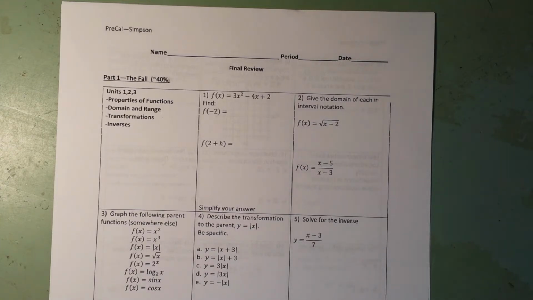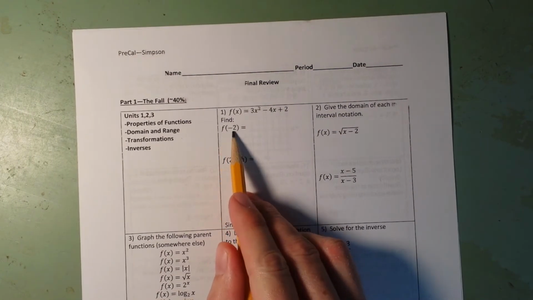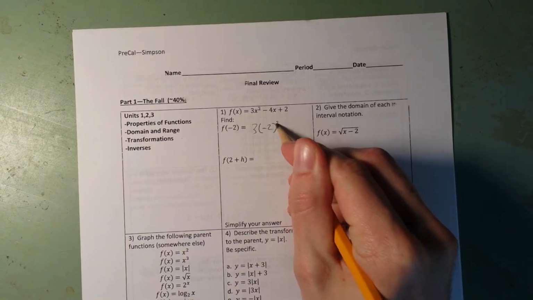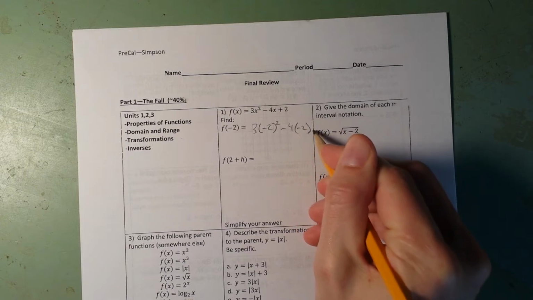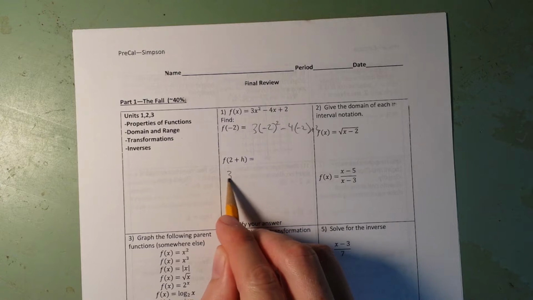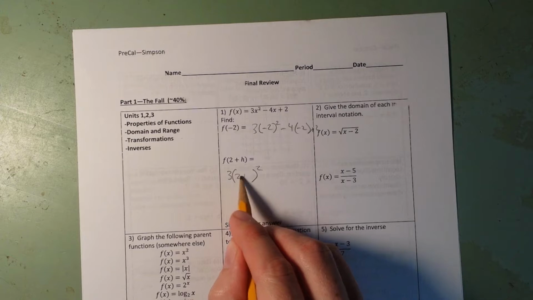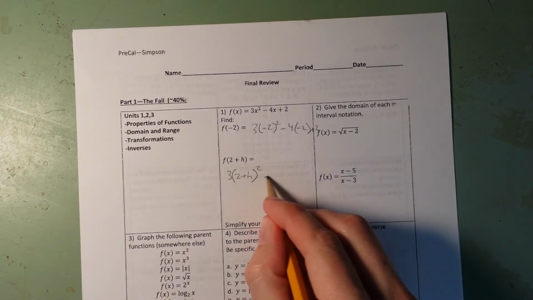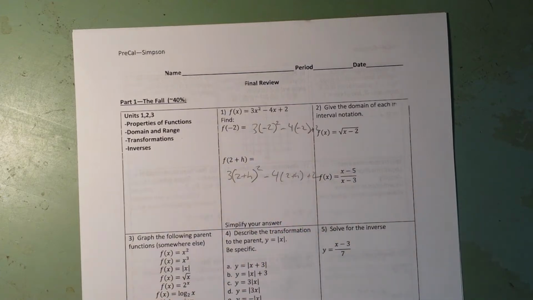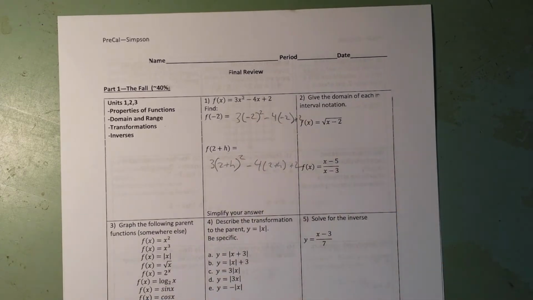So let's start with this first part. Now, of course, you know that when you're doing f of anything, whatever's in those parentheses, all you do is plug it in for x, and then simplify. Same thing here. No matter what's in these parentheses, everywhere there's an x in the formula, just plug in whatever's in that set of parentheses. In this case, it's a 2 plus h. And then simplify. And you can see the simplification on the written solutions here.